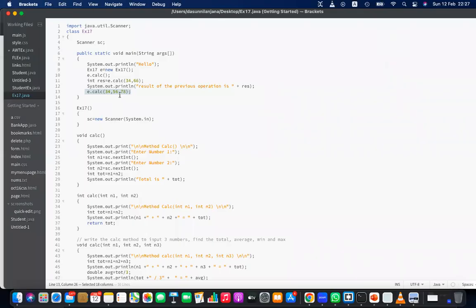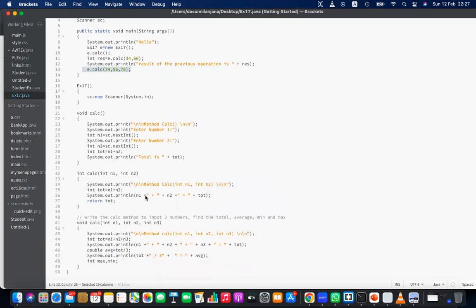Okay, after adding the third method, this is how you have added the first method, this is the second method, and this is the third method. Can you see the output after that? Yes, can you see the output? After adding the third method with the values, can you see the output? I hope that you can see, right?